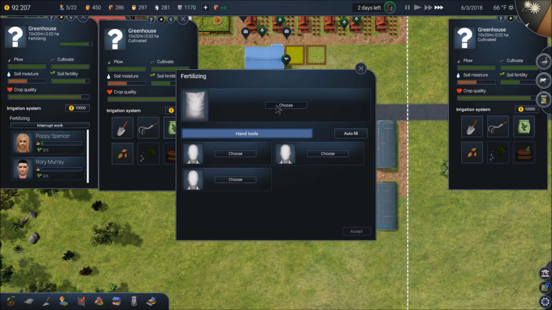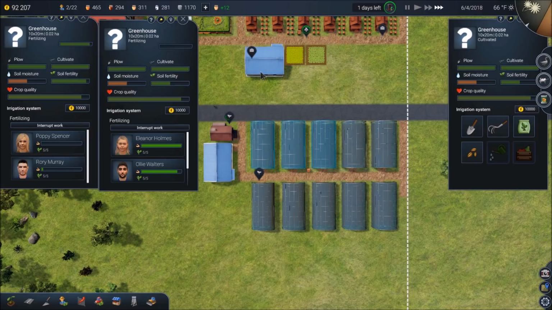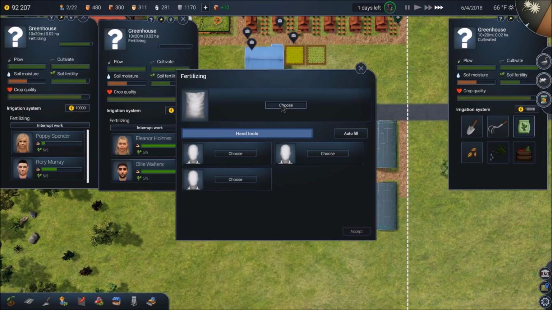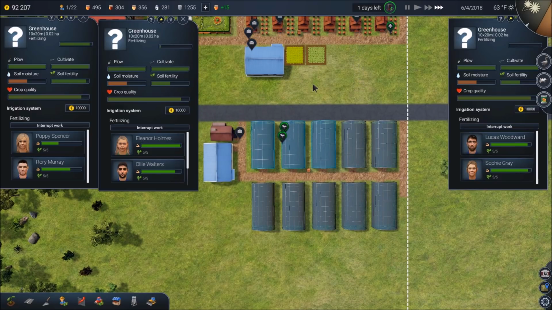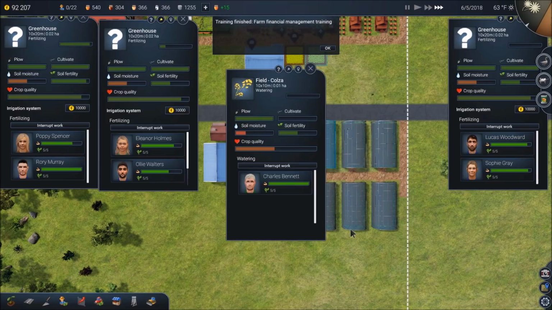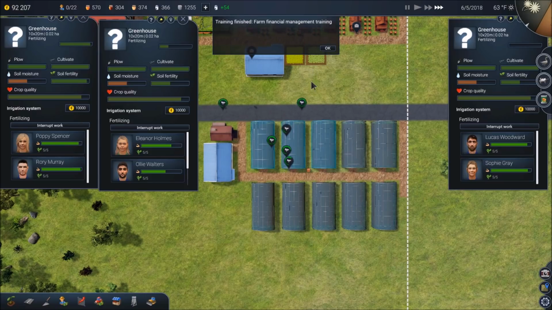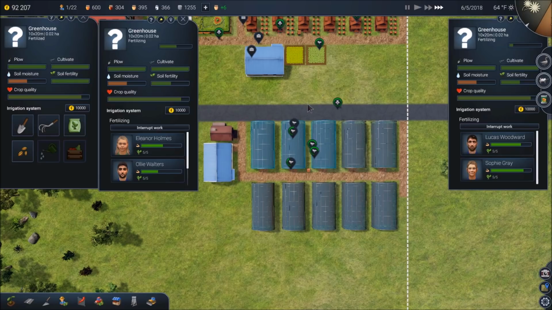All right, let's go ahead and fertilize here with the manure, autofill, and go. All right, cultivated. We need to fertilize, manure, group of 2. And we've got one person not doing anything. Let's actually have them go ahead and water. Okay, so 92,000, and I am extremely tempted to hit this button right now. Extremely tempted. We may have to end up doing that because that's a step that I will easily forget.